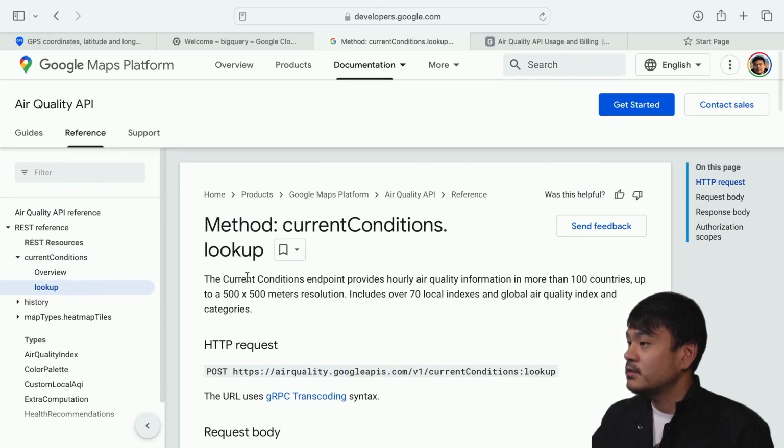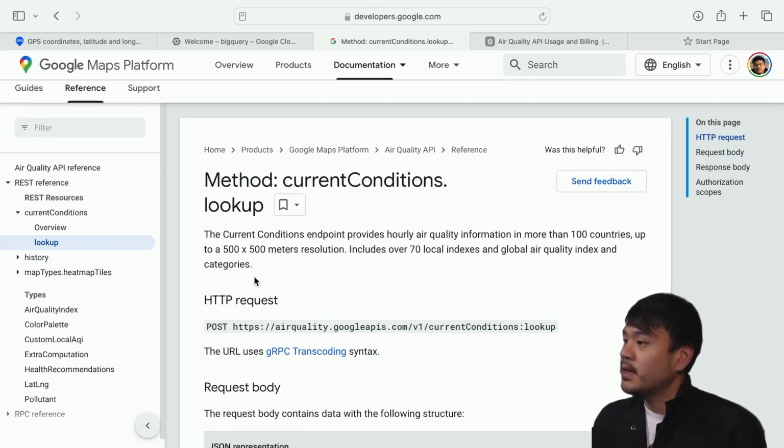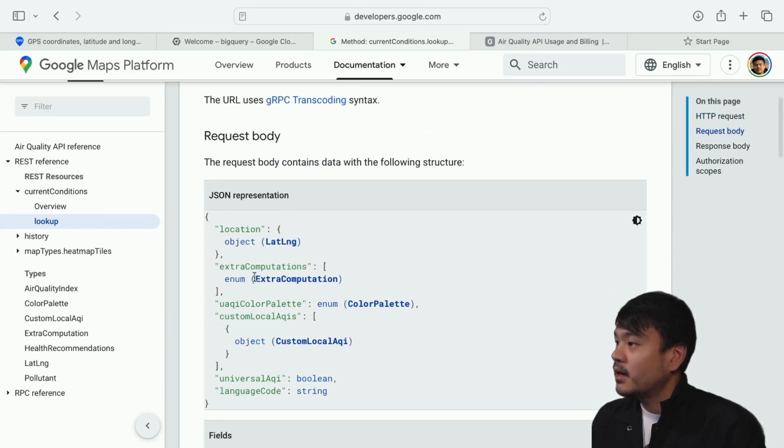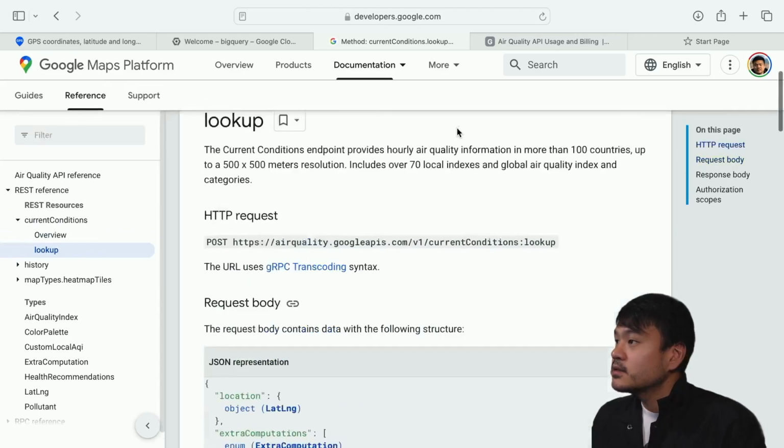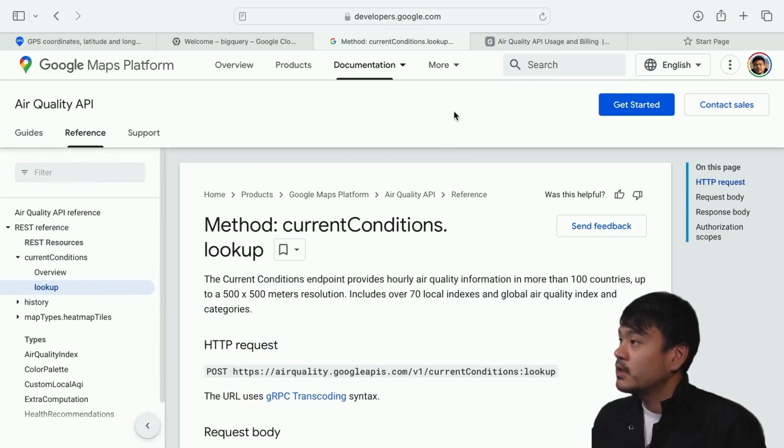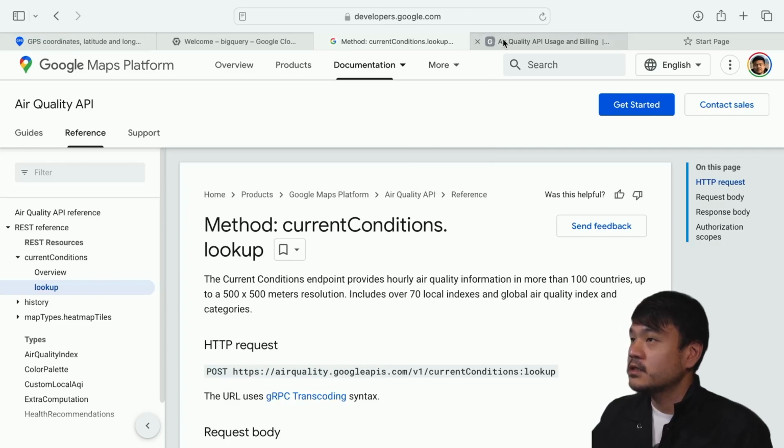So this is being generated by the SwiftUI API client for us, but actually for now we can only pass the location. Okay, I haven't added the parameter to pass additional request parameters in here, so maybe I can add that later to the SPM package. So this is the AirQuality API documentation. I provide the link in the description.